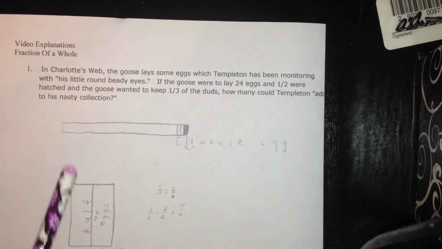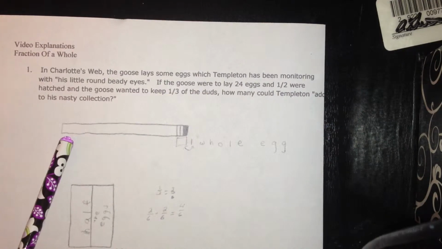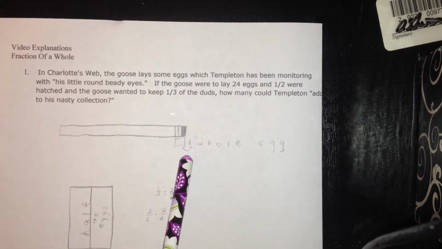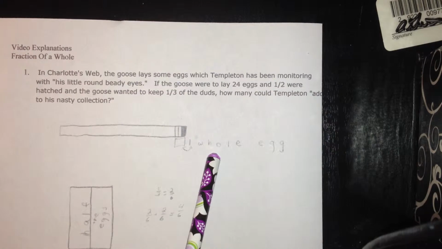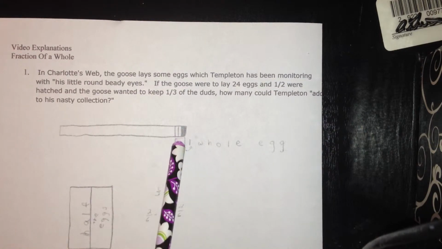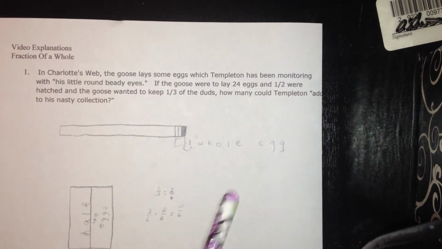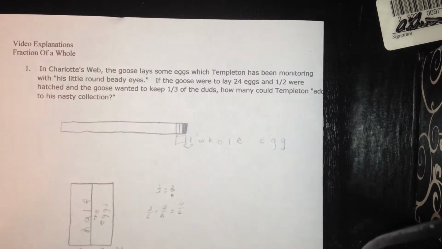The student started out by solving this problem by creating a large box that seemed to represent the 24 eggs that were laid. The student then stated that one small box was equal to one whole egg. They then divided the small box into 3 parts, thinking that this would represent 1/3 of the duds. When listening to the audio of this problem, the student becomes aware, with assistance from the adults helping her, that this is not the correct way to solve the problem.